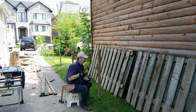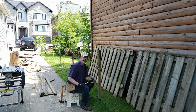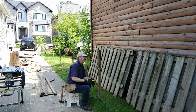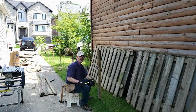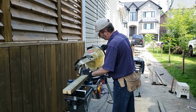The reason why I'm trying to maintain 3 feet height, so if I have to drop the fence down, is because if I have a pickup truck and it's got big mirrors on it, at the 3 feet height, it could stick over the fence without hitting it and damaging the truck. If I left it level and just made the boards longer, by the time I get down here and I'm driving, if the mirror's hanging over a bit on some of the ones for the towing, it would hit and break the mirror.